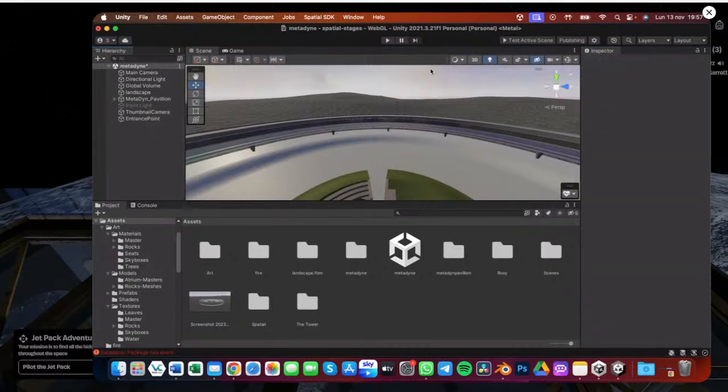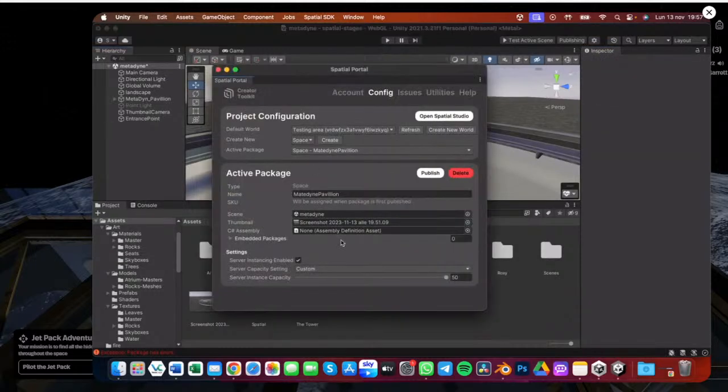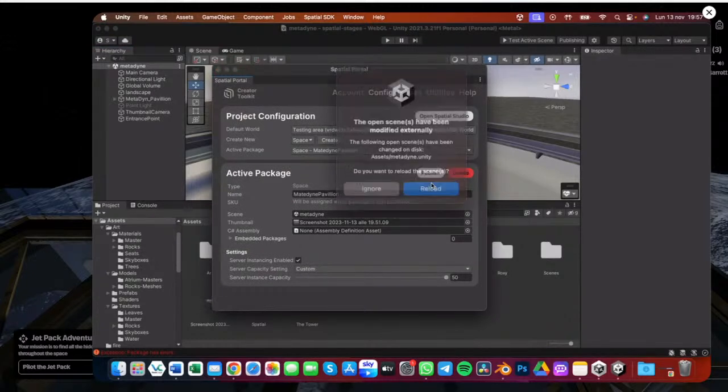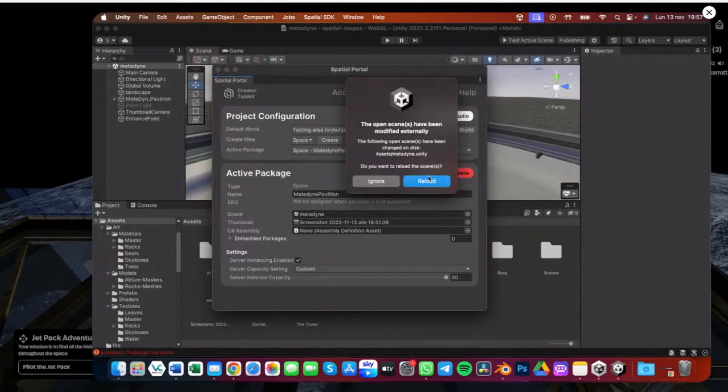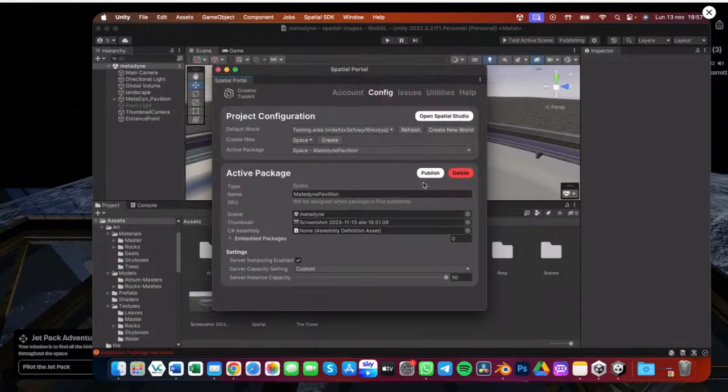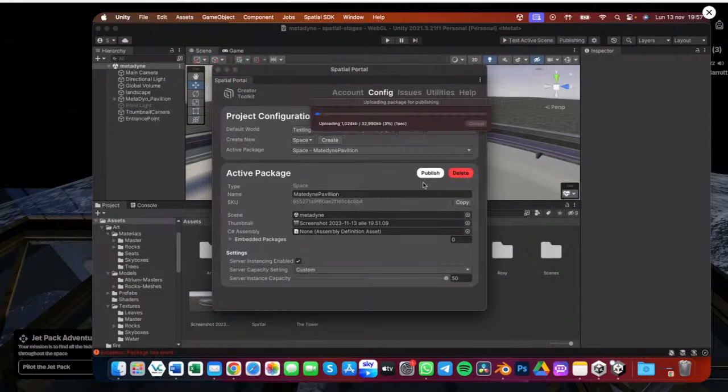Okay, so let me check if it's ready now. The pavilion. Yeah, publish. The machine, reload. This is a good sign. It means that there is no error. Exactly. So the error will be corrected directly by the special system, but normally you have to check inside the issue and fix everything by yourself. And it's good because there is every specific issue with the data. The data is a very easy system and very cool.